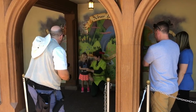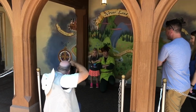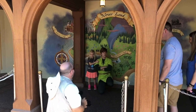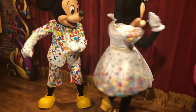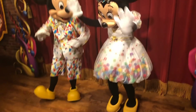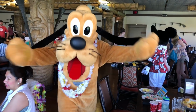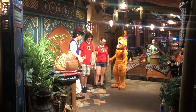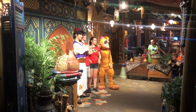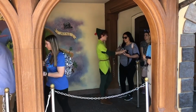Now, if you're not sure how your kids will handle meeting characters, try a meet and greet or two in the park before you head to an expensive character meal. Or if you're going to Disney World for the first time and you're not sure how they're going to meet characters, see if you can find some characters around your neighborhood. Yeah, I'm picturing like Mickey wandering around your block or something. But see if you can find some characters at a local mall or a local theme park, or maybe even mascots at a local ballpark or something like that for your kids to meet, and see how they react. See if they're scared of those characters or if they're able to interact with them and be just fine.